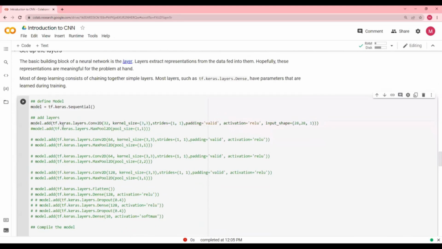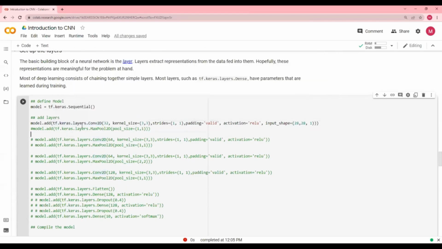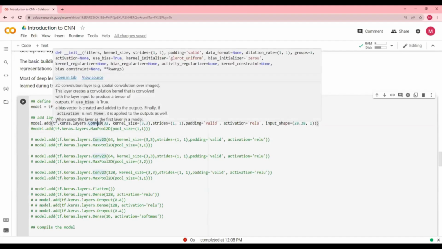While adding the layer, let us understand what the layer is. I am adding a convolution layer here, the convolution operation. As you can see, the 2D convolution layer creates a convolution kernel that is convolved with the input layer and produces a tensor, meaning a feature map. In higher dimensions the matrices are known as tensors, and that's why the name TensorFlow has been coined. So what are the components here?